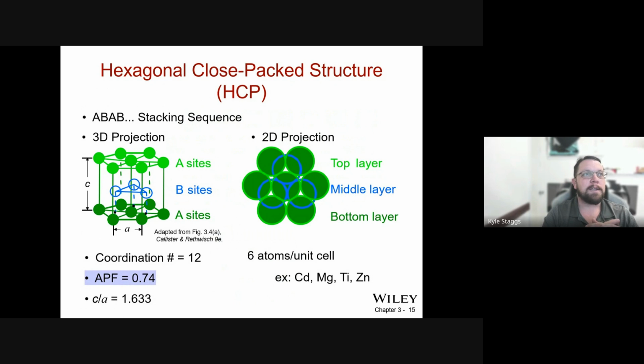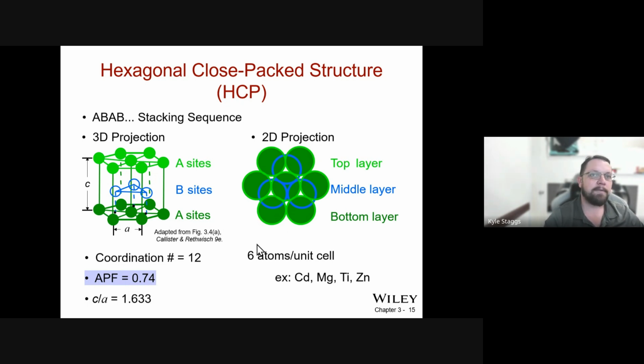Now we take that a step further and look at what's called hexagonal close packing structures. So you start to see how close FCC and HCP can be. These are also the same atomic packing factor, so the density is the same at 0.74. And the ratio of height to distance between the atoms is about 1.633. So the stacking height.